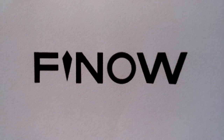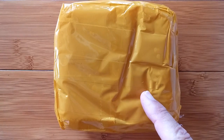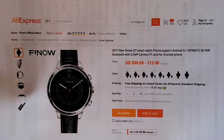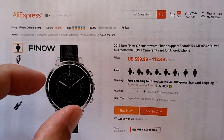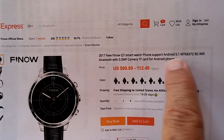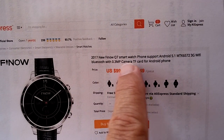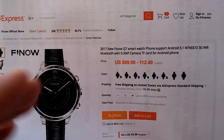This is the first watch for 2017 from good old FINOW, and it's right inside here. What are we going to be looking at? Well, they're taking the direction that we saw with number one. At this point, we're going to scale down the screen and try to improve battery life. It's the new FINOW Q7, and this is their AliExpress direct FINOW store that you can pick this one up from. It does run Android 5.1, and it has a little camera on it. So not exactly what number one is doing with their D7, but the Q7 from FINOW looks like this.